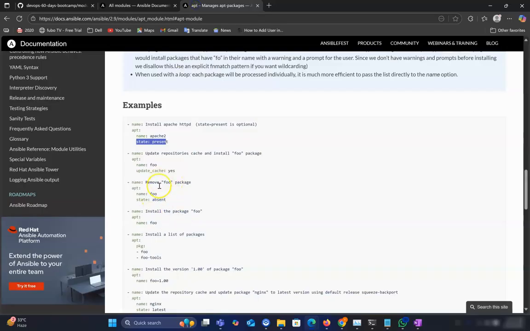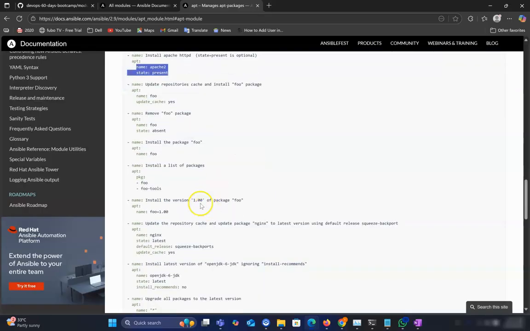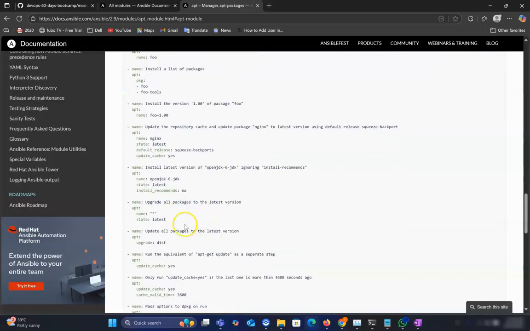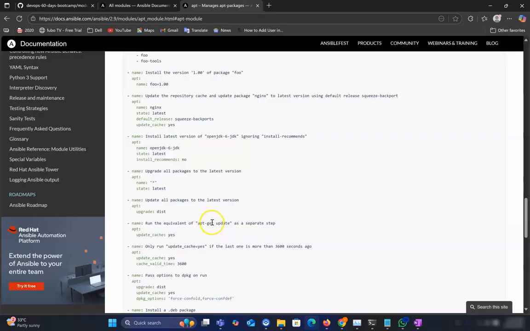In the module documentation, when you're using a playbook, we write it this way. That's why Ansible provides the file in this way. But when you want to run an ad-hoc command, you just use -m, then the name of the module, then in the argument section you pass the argument in double quotes. There are lots of examples here. Sometimes we need an example, and we can get it from here and copy and paste.